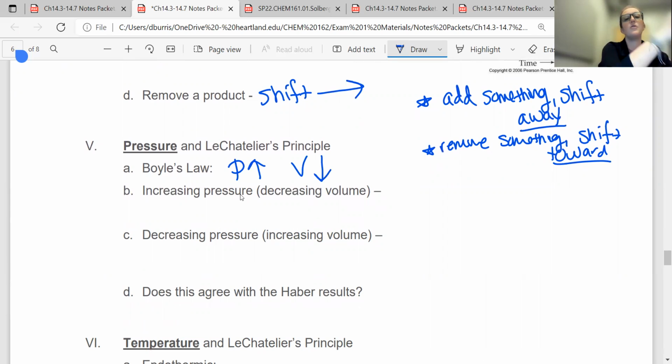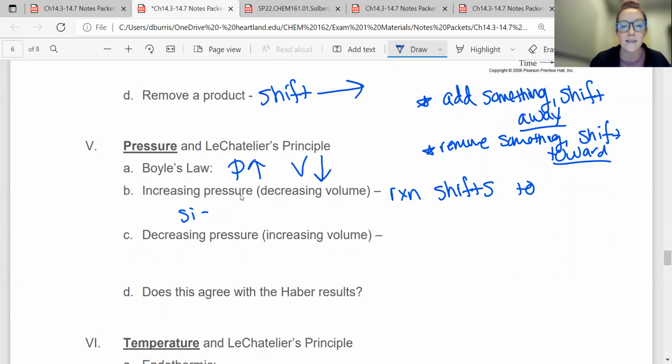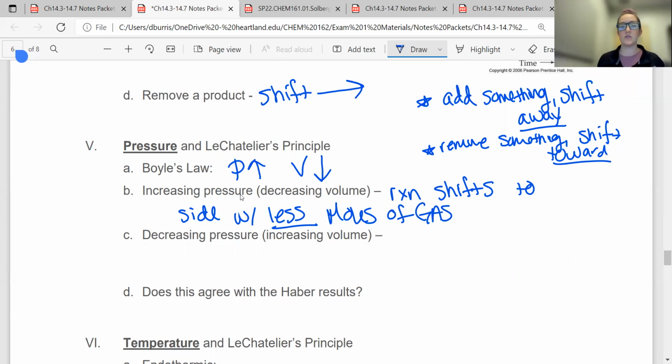So essentially, if you increase the pressure or decrease the volume, same thing, the reaction is going to want to shift because it doesn't have much space. It's going to want to try to have as few particles in there as possible. So the reaction is going to shift to whichever side has fewer moles of gas, because the fewer moles you have, the less pressure there's going to be. So to relieve this pressure, when you put it in a small container, it has to shift to the side that has fewer moles of gas. So it wants to have as few particles as possible.